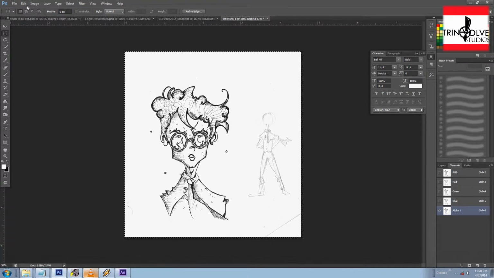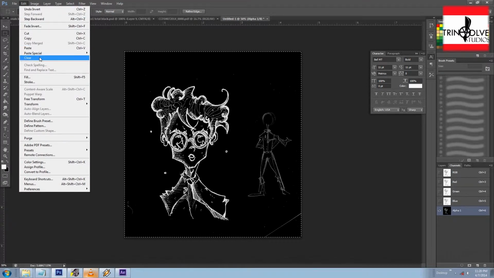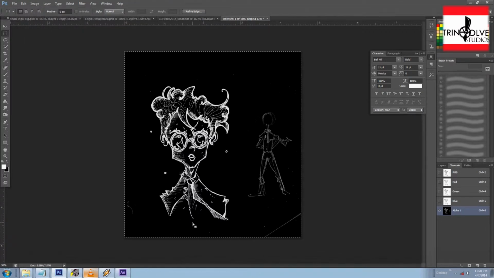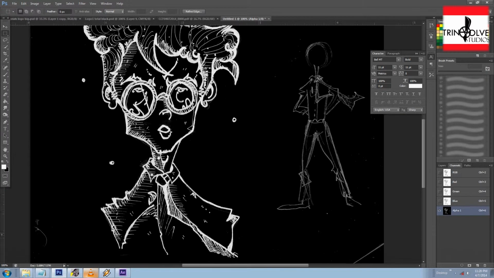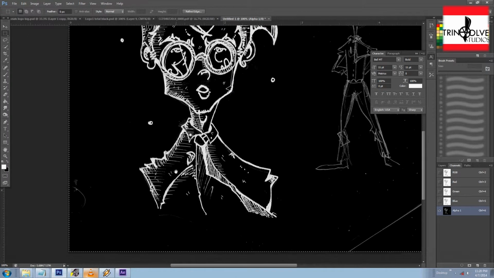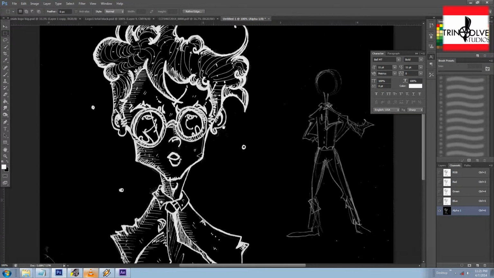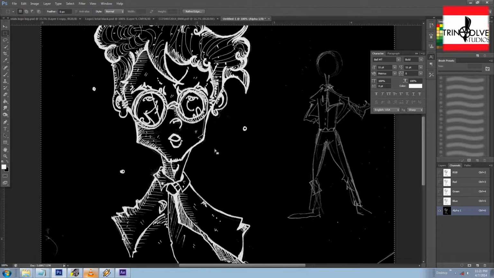So you go Control I or Command I, or you can go to, I believe, Image, Adjustments, Invert. And look at what that brings up. It brings up your image in such a manner that you can see all the information that's going on. You see tons of stuff here. You're not just seeing the black lines that are now white, but you're seeing all this.